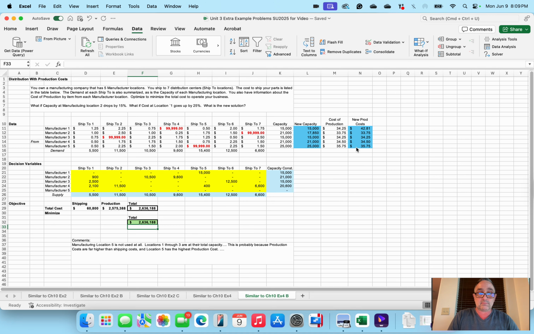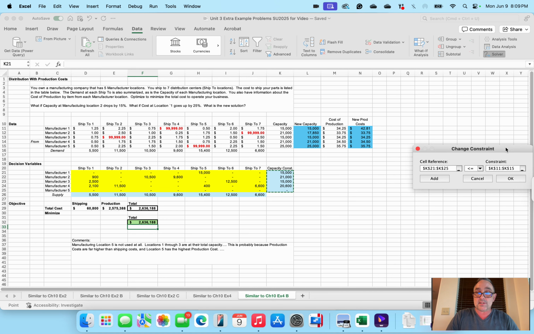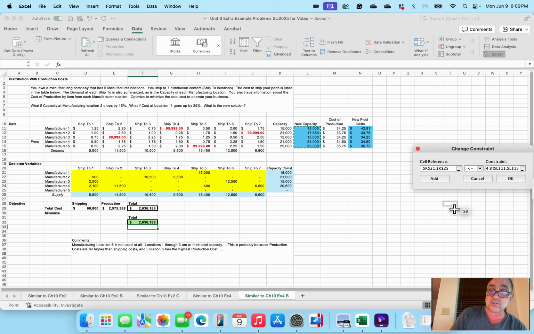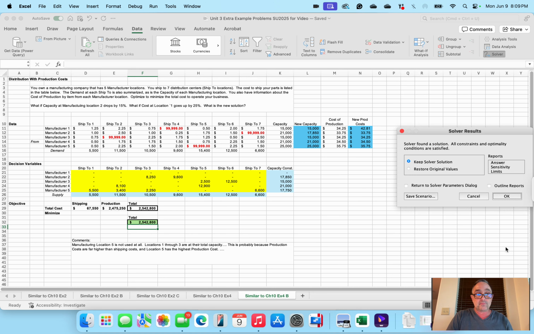And again, you do you on how you want to do that. So now I'm going to go to Solver, and this one, change this, and so I have a cell reference here. So my calculated quantities are here. My constraints were here. Now I have my new capacity constraints, where manufacturing location 2 is lower. Click OK. I was at 2.6 million, now with those new production costs. I'm going to click Solve. Okay. Click OK.